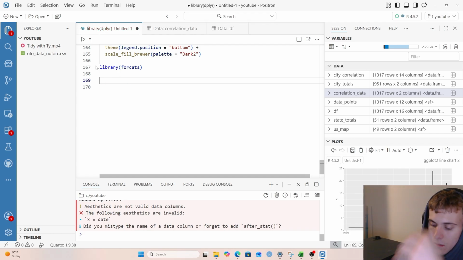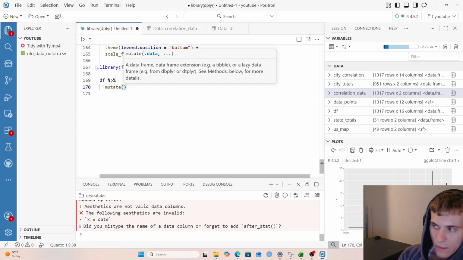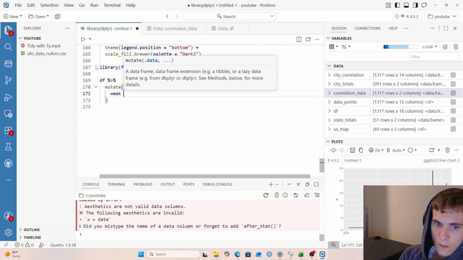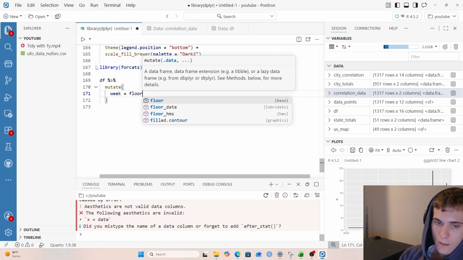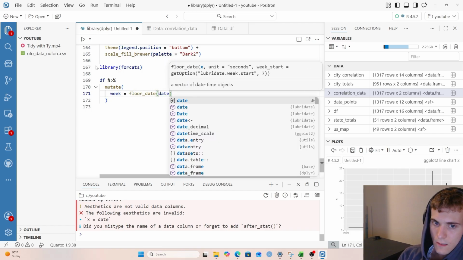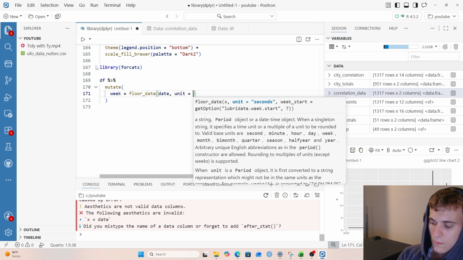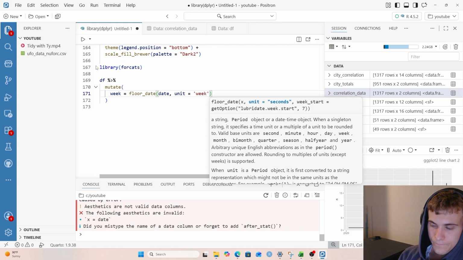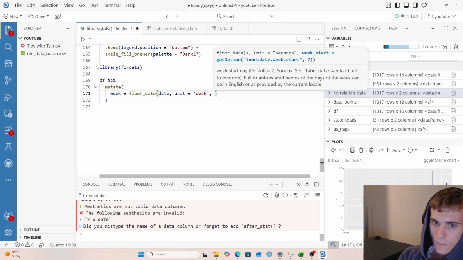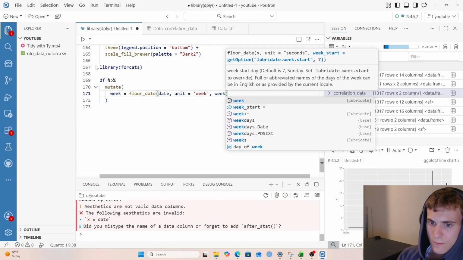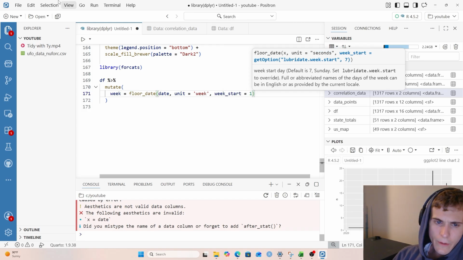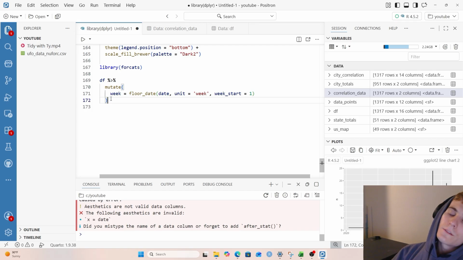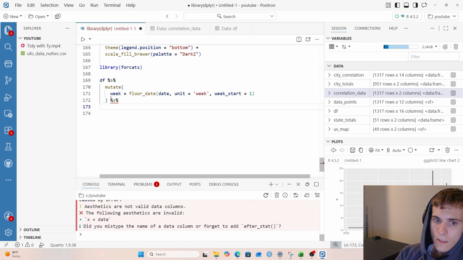Okay. We are going to do data frame and then mutate. Maybe if I plot it weekly, it'll be less grainy. So what I'm going to do is floor date, with unit equal to week. I think it's week start, yeah. Start Monday, why not? And then we're going to group by the week.